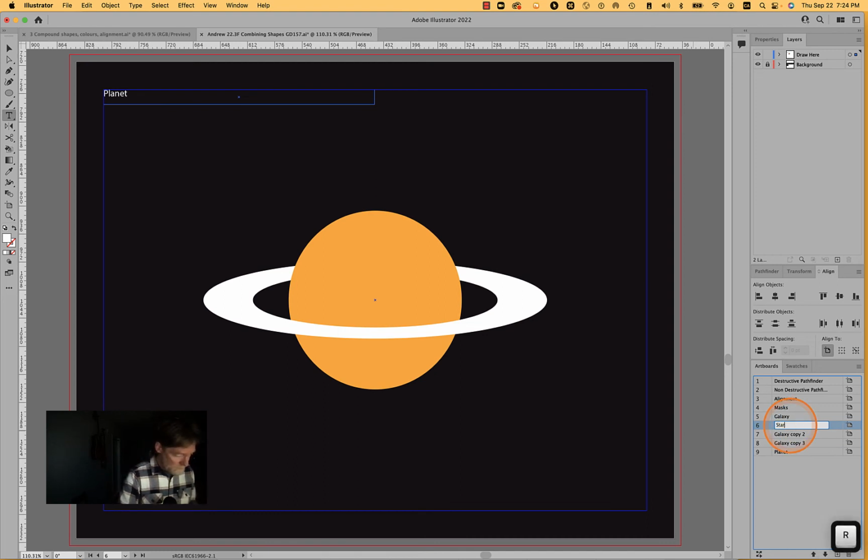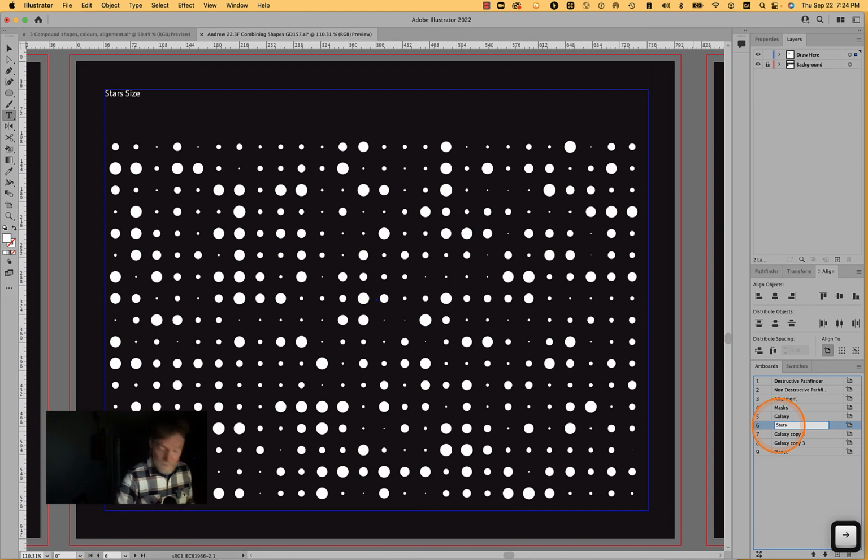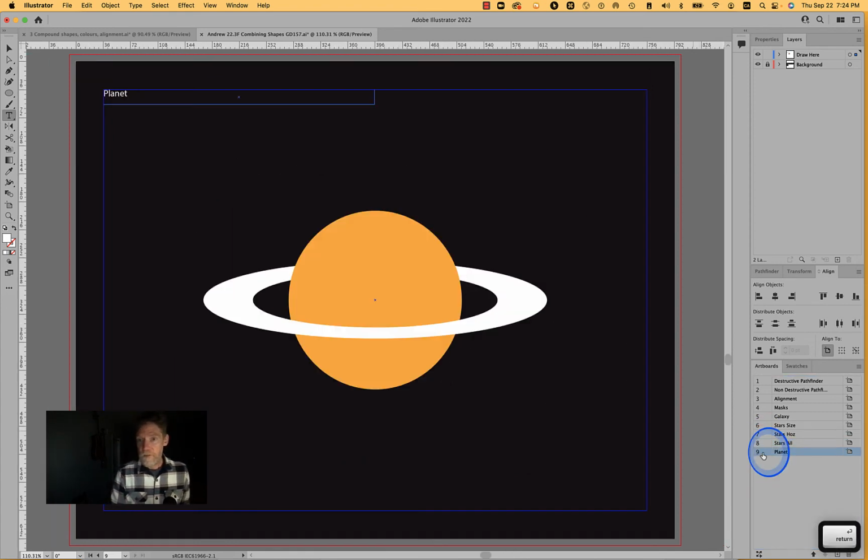So stars, and this one is stars. I just changed the size. And this one, again, that just speaks to the randomness of it. So next one is stars, horizontal. And this last one is stars, or stars both. And then we did our planet.